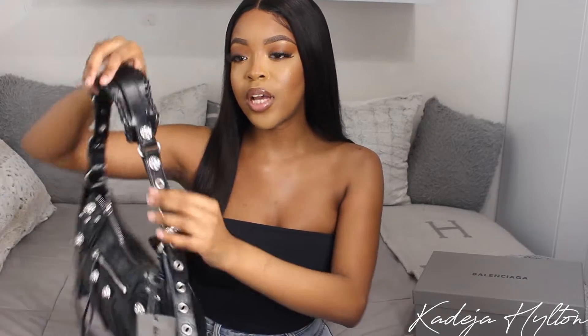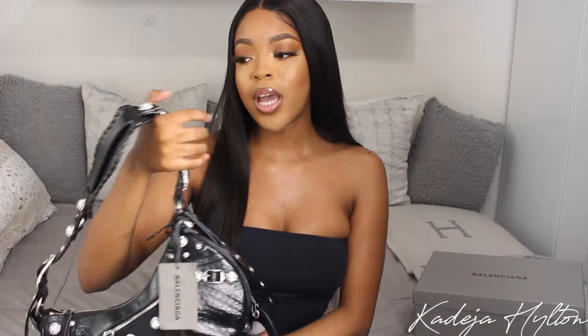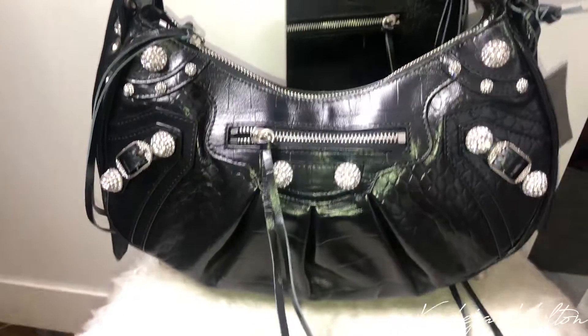The details on this bag are really stunning. Firstly, the strap is adjustable — we have the grommets here that you can adjust to your liking. I have it adjusted pretty high because I like this as a shoulder bag, which I think is super cute. You can also wear this crossbody, which is nice.